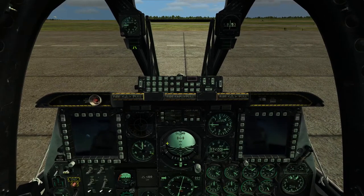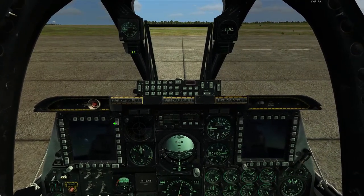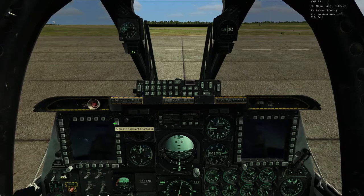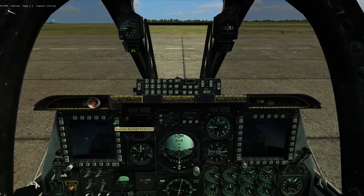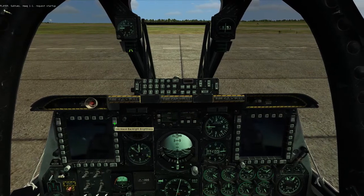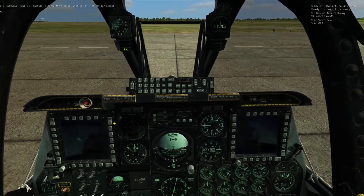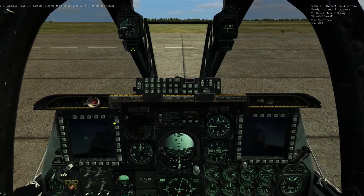Tower. Request startup. Takumi, Hog 1-1. Request startup. Hog 1-1. Takumi, clear for startup. Wind 151 at 8 meters per second.